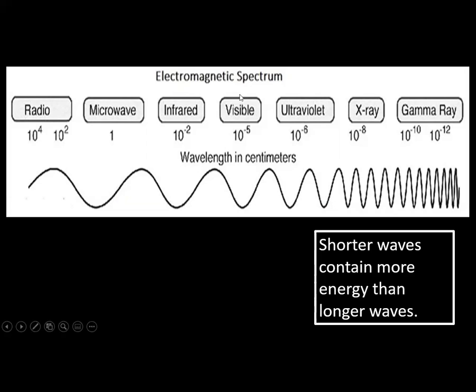Infrared, visible, and ultraviolet are the three main components of sunlight. Now the rest, they all come from space, and they can affect us. Of course, the ones that can greatly affect us are the ones with the shorter waves. Again, those are ultraviolet, X-ray, and gamma rays.